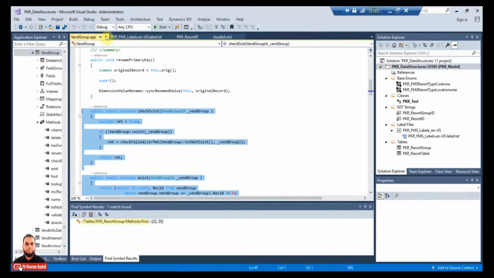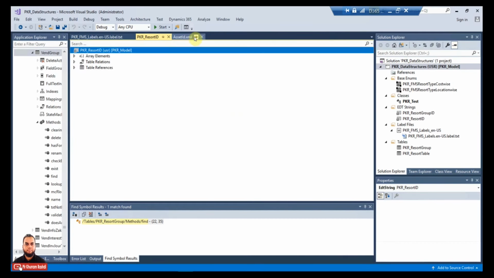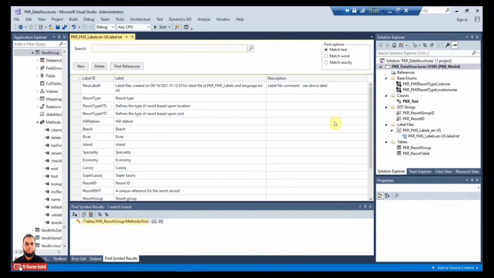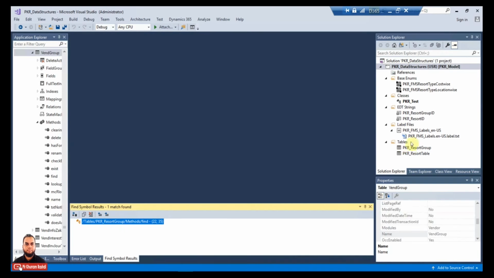Just close whatever we opened for references, asset ID, resort ID, and label. Just close the label file as well.